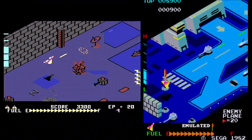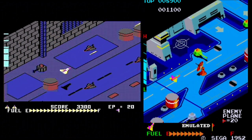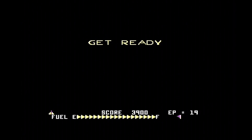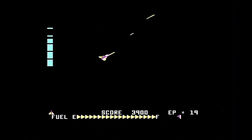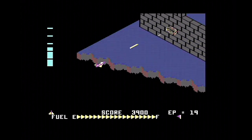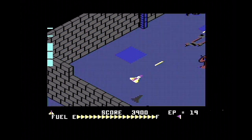Arcade version here on the right against the Commodore 64 on the left. So you can see the arcade version has a little bit more complex, a little bit more colourful graphics, but the scrolling speed's about the same. You have to shoot the fuel depots to get more fuel. And I don't know why these enemy bases have these walls you've got to fly through. And as you go through the levels, little gaps in the walls get narrower.